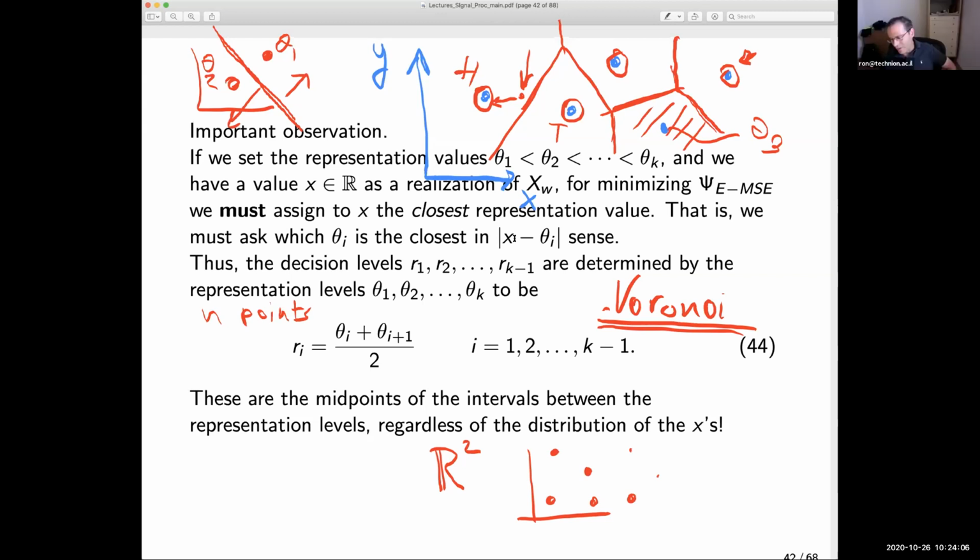N squared, because you have to compute the intersection between each and every 2 points, and then you need to manipulate them somehow and prune them so that only the relevant ones count, and assume that some wizard is doing it for you. So N squared would be, let's call it, the straightforward solution. But it appears that in computational geometry, there is a very nice way of solving this problem in n log n. In fact, it's one of the only algorithms that works in computational geometry. And this is using a sweep line algorithm. But you need to remember that in the plane, there is a very efficient way of finding the Voronoi diagram. In higher domains, it's a little bit more complicated.